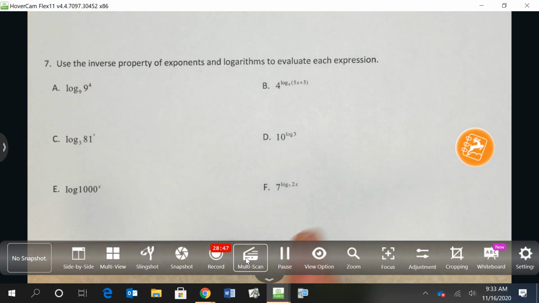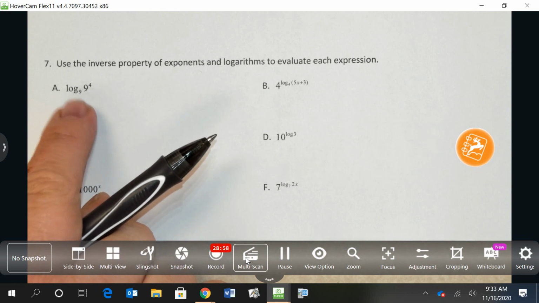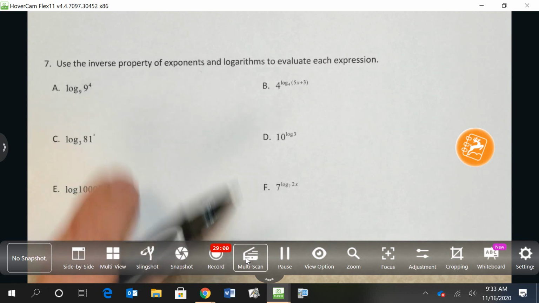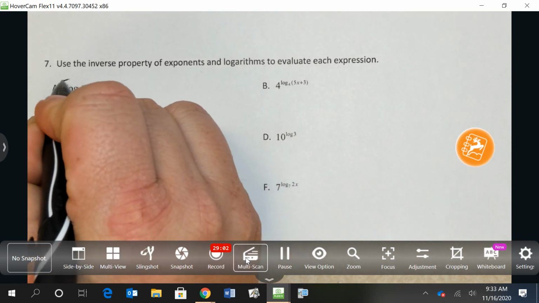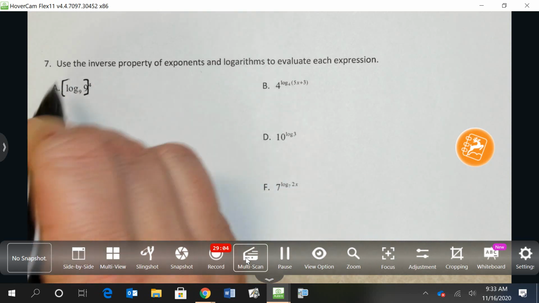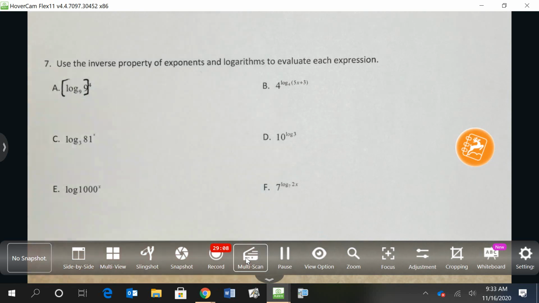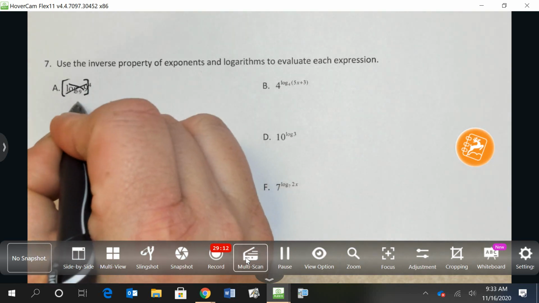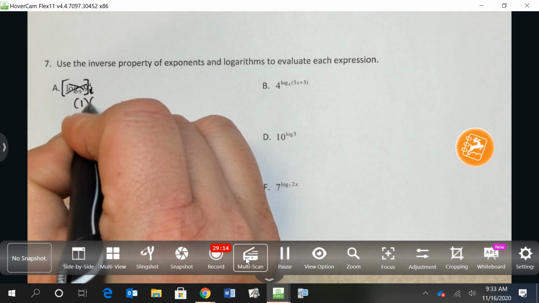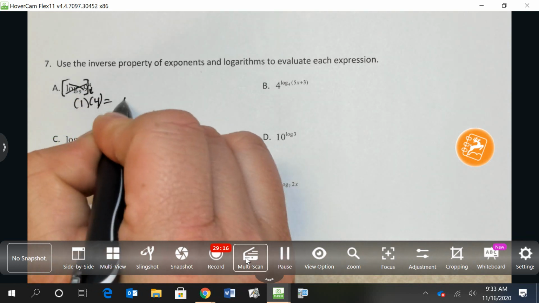What we're going to do here is use what's called inverse properties, and the whole goal is, is there a way to simplify these? Is there a way to simplify this? Okay? So I'm going to show you how this actually equals 4. If I only look at this portion, I see log base 9 of 9. When these are exactly the same, they don't wipe out and it's magically gone. It actually simplifies to a 1, and you bring down whatever exponent was there. 1 times 4 is 4.